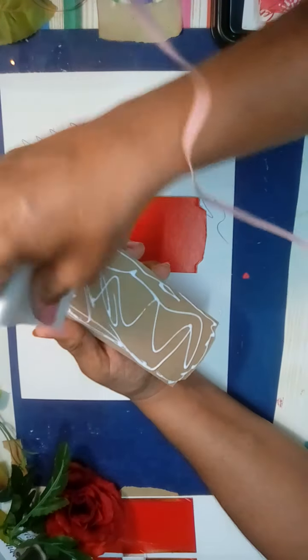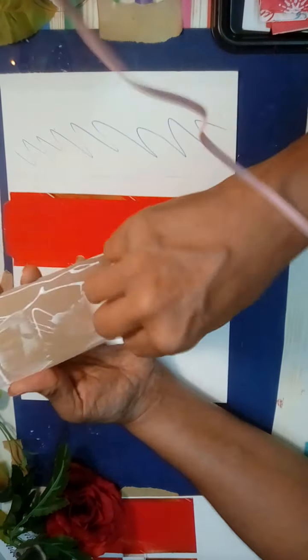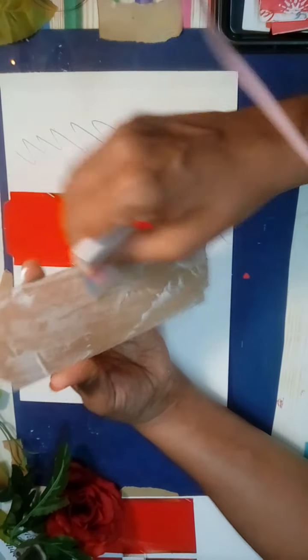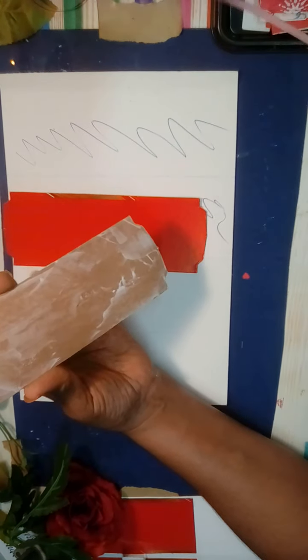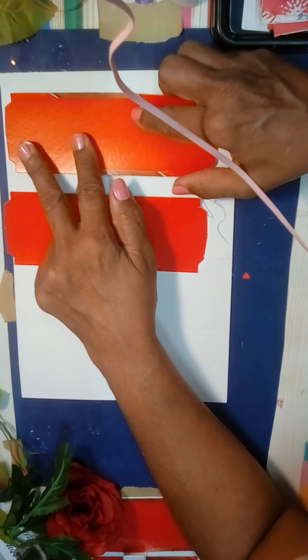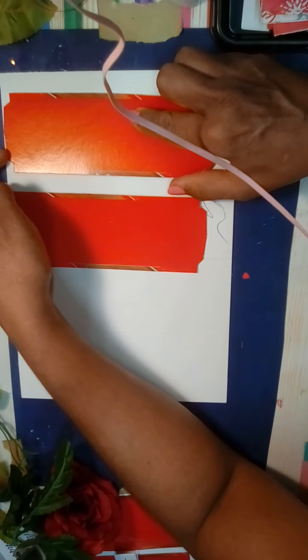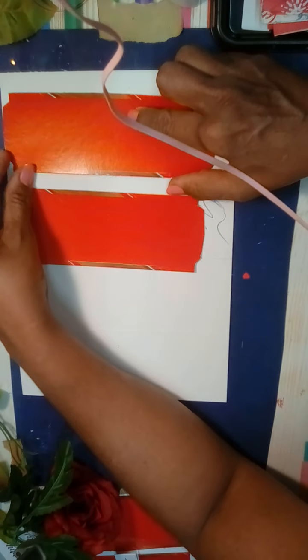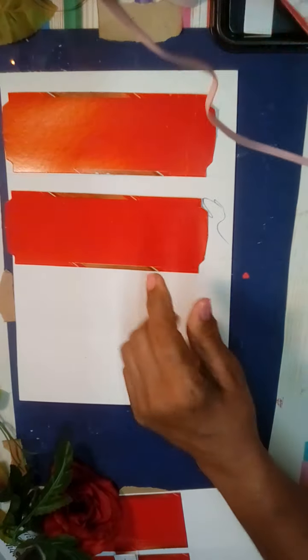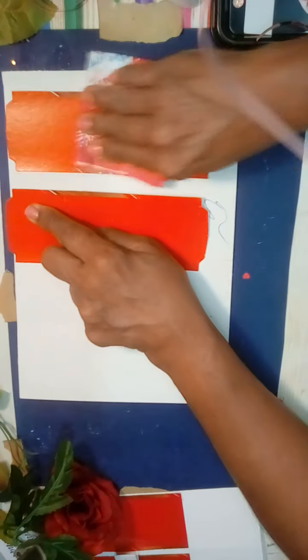Apply your glue and use your little piece of cardboard to spread the glue evenly. Okay, now you're going to rest it down. Make sure it's touching the edge of this on the top. On the two sides must be within the two score lines. Use your napkin to press it down.